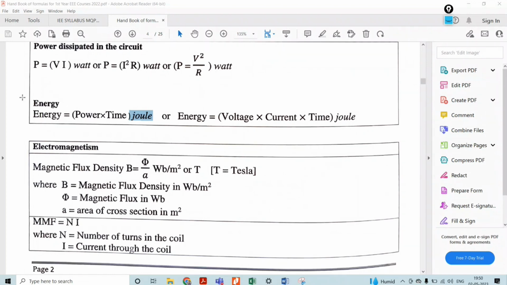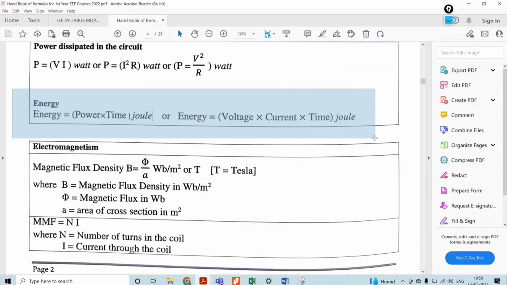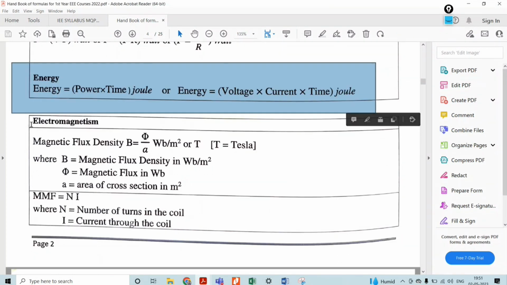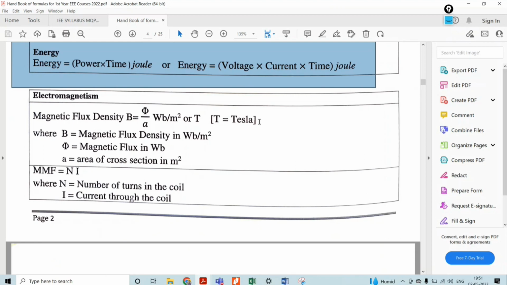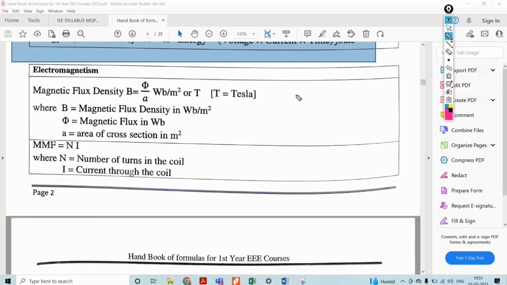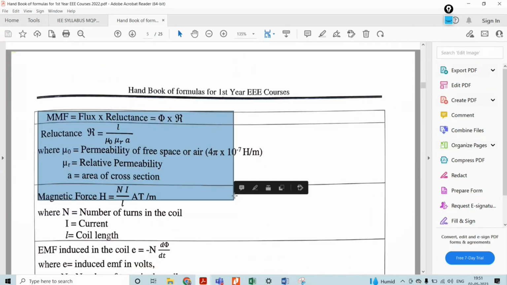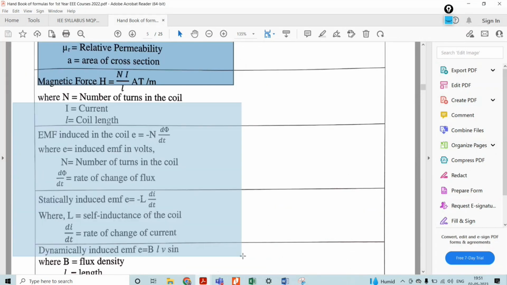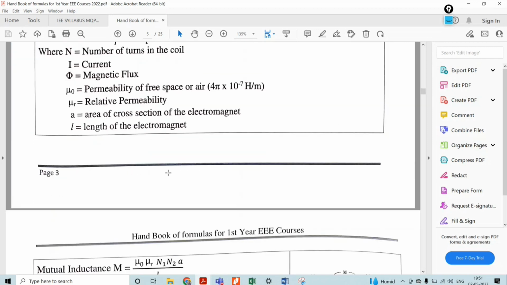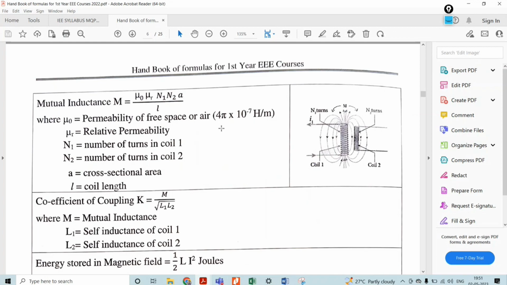Okay, thanks for the response. This is the energy equation. Next, electromagnetism is not there. Don't concentrate, and don't waste your time finding formulas to make the determination, because this is not there in any of our modules. This is also not there. Don't concentrate. As per your syllabus, only the things that are present are what you can make use of.